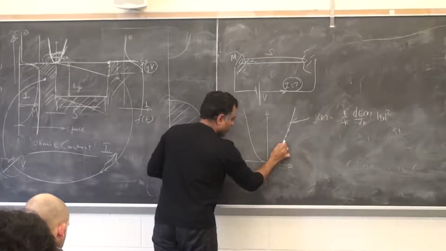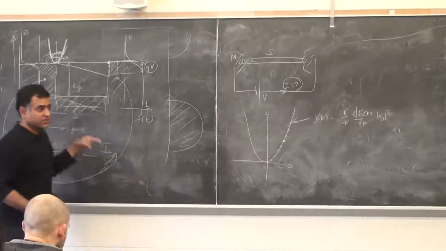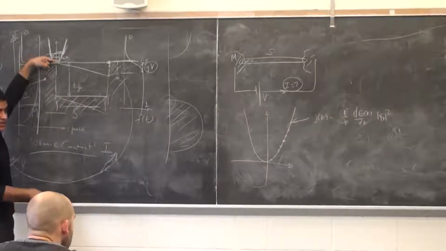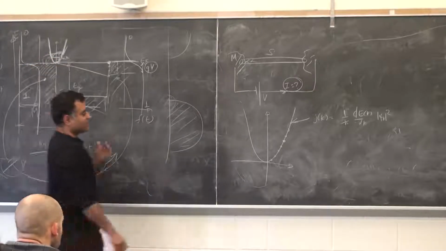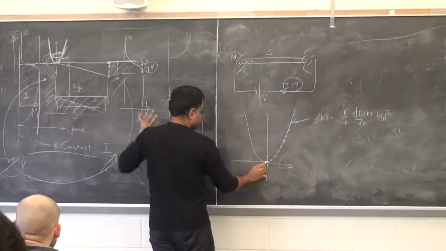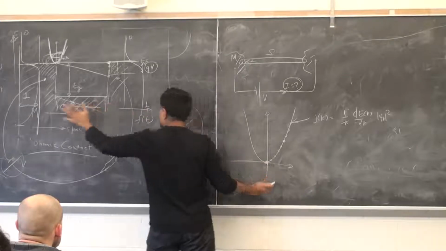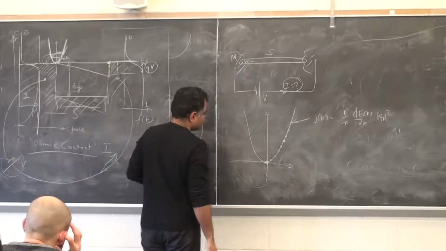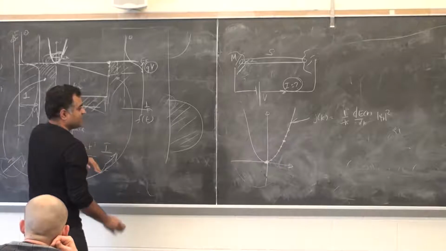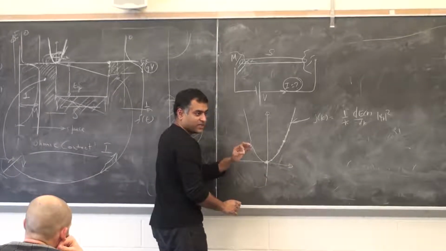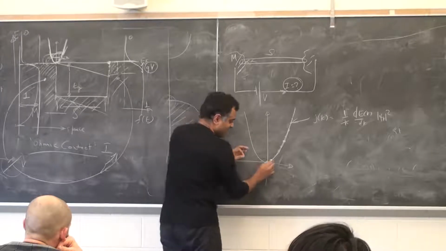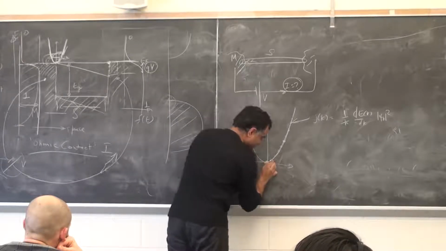But this state can be occupied by the electrodes, the contacts that are going to inject carriers or pull out carriers from them. That's how they're going to be occupied. And what I'm trying to say is, if I have such a situation where I have two ohmic contacts, a left electrode and a right electrode, then the right-going carriers in this 1D quantum wire or whatever are all in equilibrium. This is an important concept.